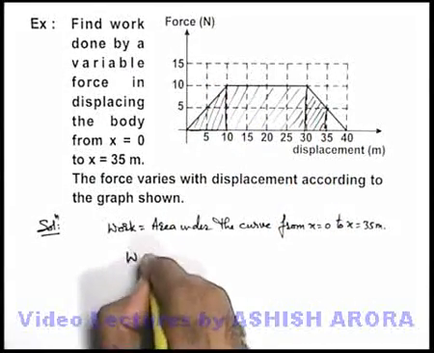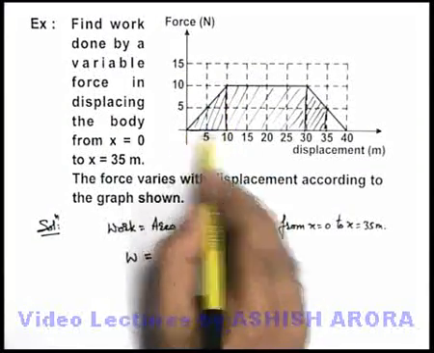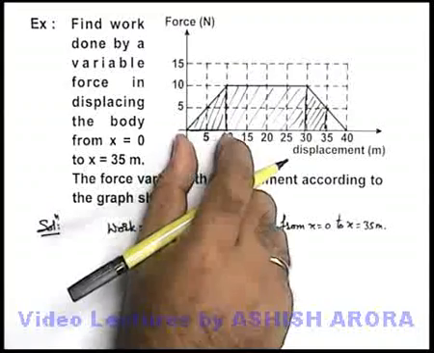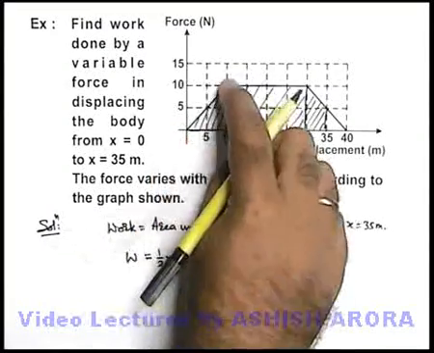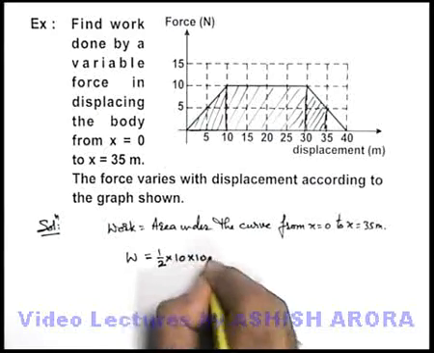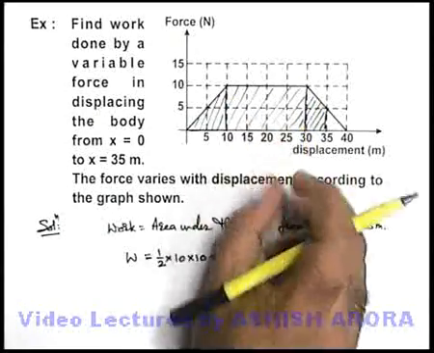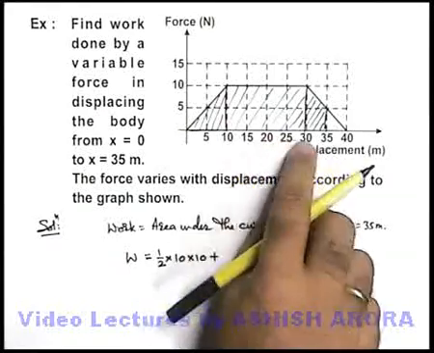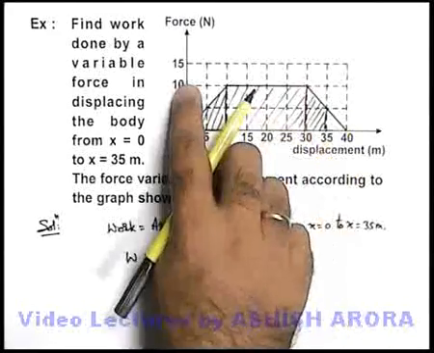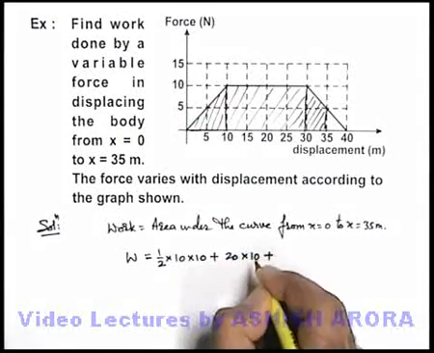This work we can easily calculate. If we talk about this triangular area we can simply state it is half into base of the triangle is ten, height is also ten in magnitude, so it will be ten into ten, plus the area of this rectangle, that is the width of rectangle can be taken as thirty minus ten, it is twenty and its height is ten, so it will be twenty into ten.